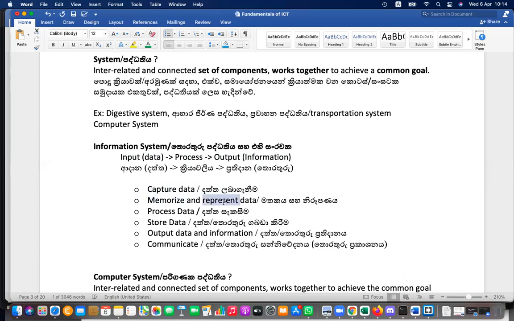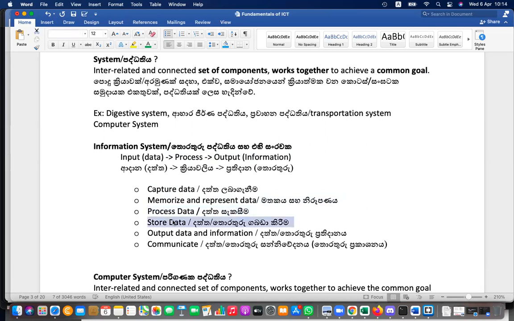Represent means you take the needed or most required component and remove the other components. That is basically memorizing and representing it. You define or keep it in your own way. To that we need processing. Even after memorizing and keeping, you can't eat it. You need to process, right? You need to cook it. So that cooking is the processing.